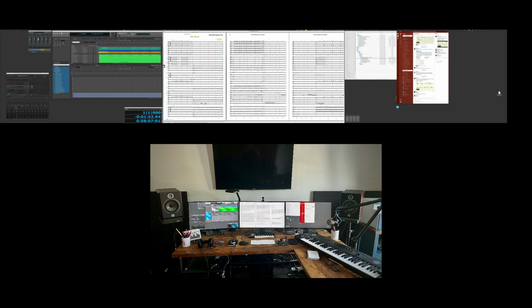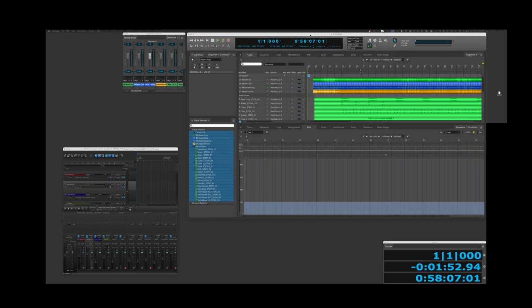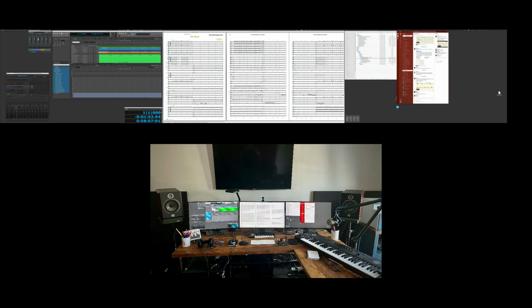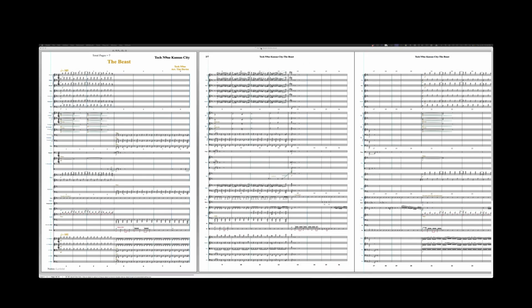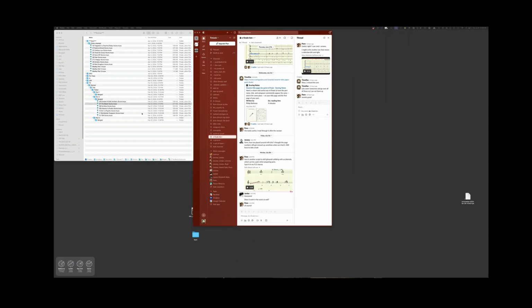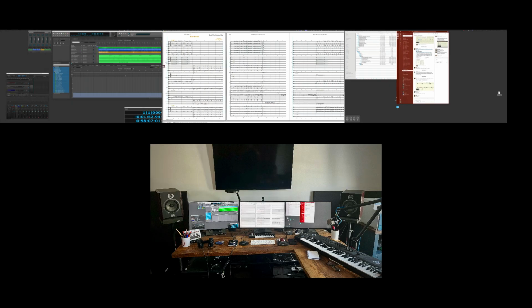Just wanted to do a quick drop in here and show you what the screens are that you're seeing. I run three 27-inch Dell HD monitors, and you can see on the left is where I have Digital Performer and Reaper, which is where I host my playback sounds and doodling piano. In the middle, I have Finale, and then on the right, I've got Files and Slack. So we can talk all day with the team and hopefully not get distracted by other messages.